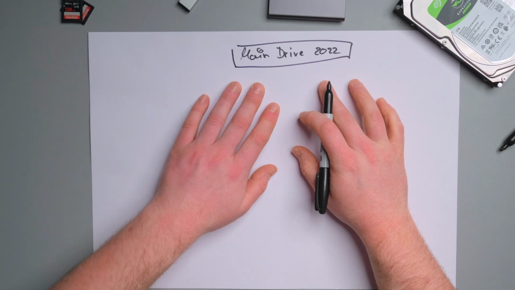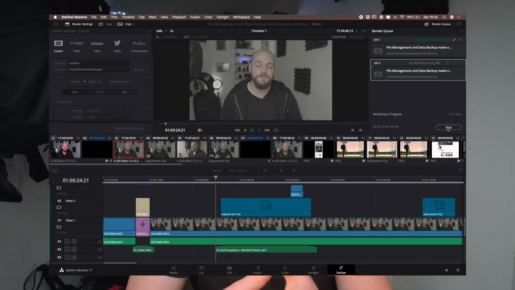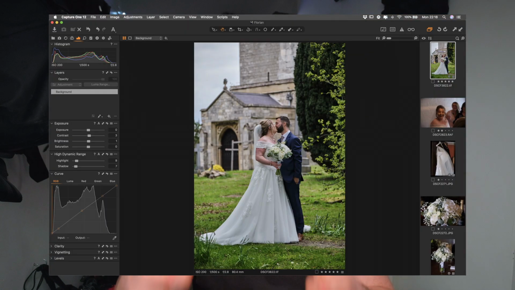So a simple, easy way how you can increase your productivity is through file management and data backup. And in this video I'm going to give you a breakdown how I organize my data towards filmmaking and photography, how it increased my productivity when I edit my videos, when I do my picture editing, or if I need any sort of data. And also I'm giving you an insight how I back up my data, what device I use, what are the pros and cons for this device. And it is easy and affordable at the same time, which is definitely a big benefit point.